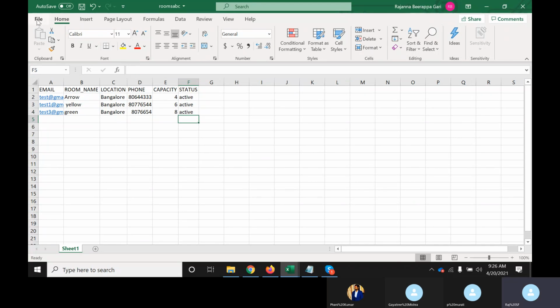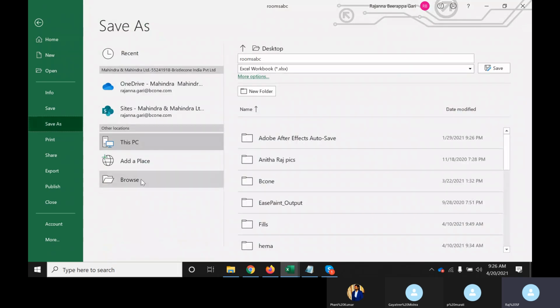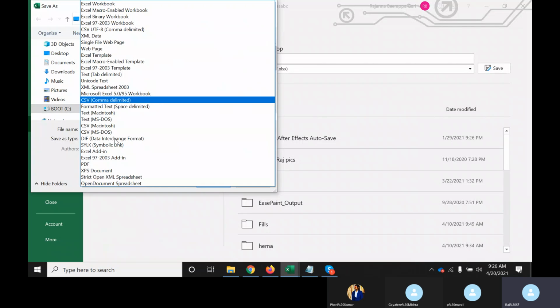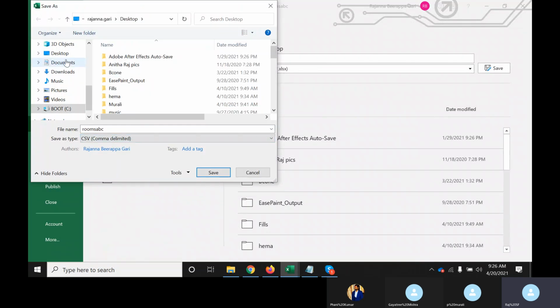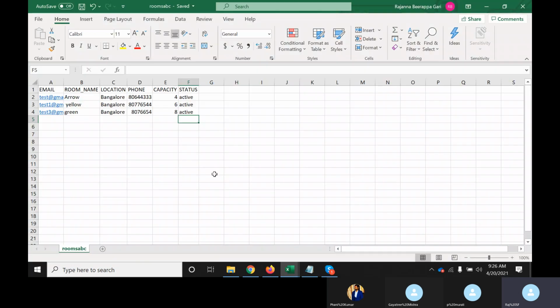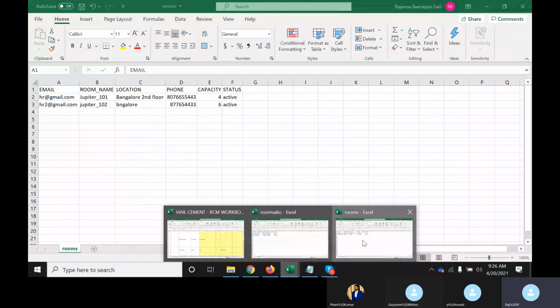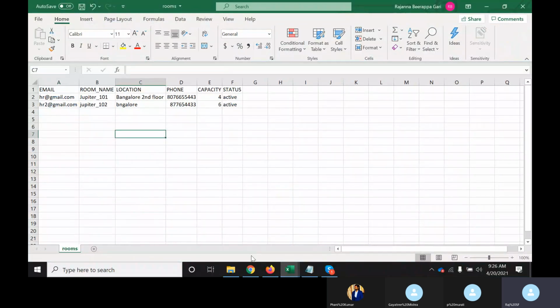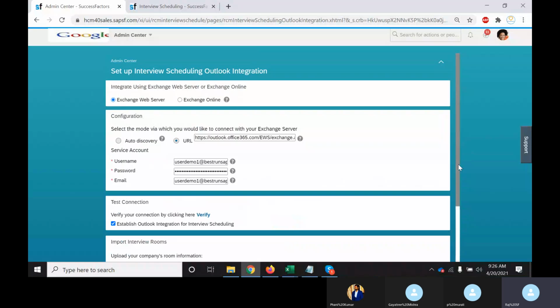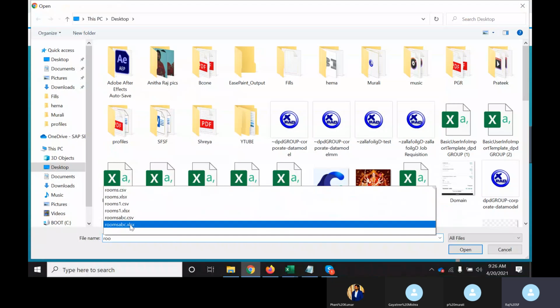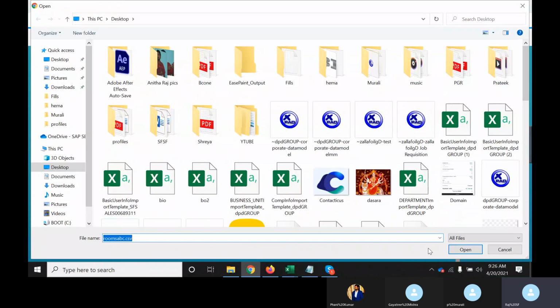So you're saying that it's not a CSV file, it's XML like that. Okay, fine. I'll select CSV only, comma delimited, and I'll upload it now. Or else I have some old copy also. Last time I used this template and it worked successfully. So we will update the same data in that and upload that also. First I'll try this ABC CSV and open.